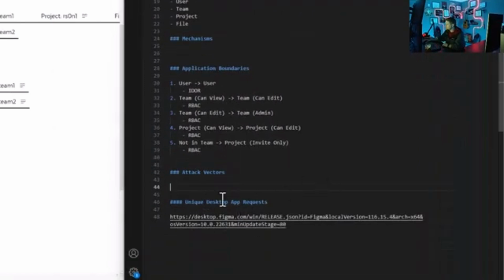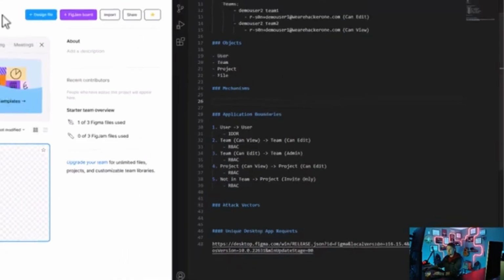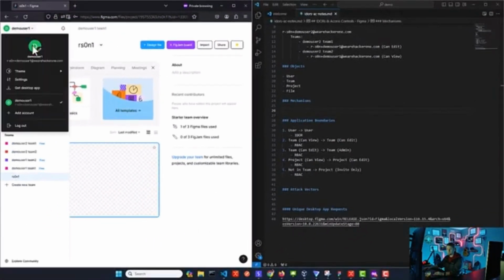Then we can try to introduce complexity between the desktop application, the mechanism that comes from the desktop application, and the one that comes from the web application in the browser to see if there's any differences. But ultimately, that's just going to be to introduce complexity and try to find techniques or a way to bypass controls that somebody hasn't done. But yeah, so we're starting to get the picture of our unified methodology here, right? So let's go ahead and start finding these mechanisms as well. And like I mentioned, I think the easier thing to do is to come back over here and we can start with our user, right?